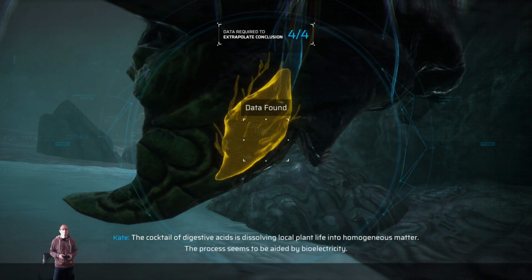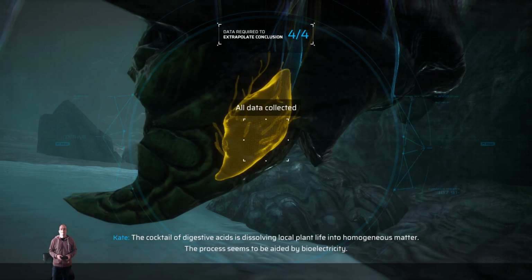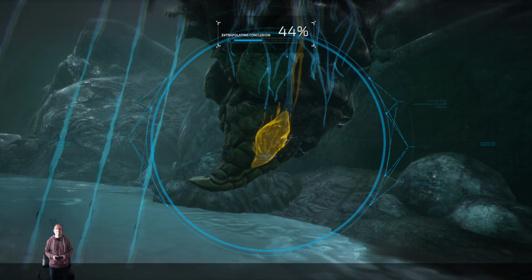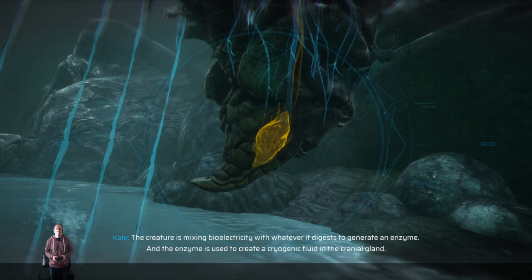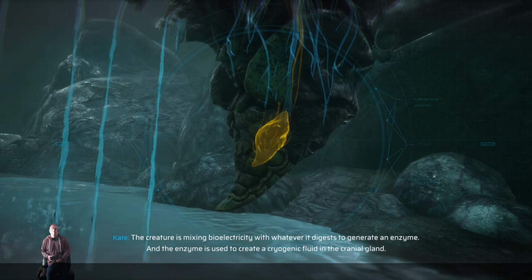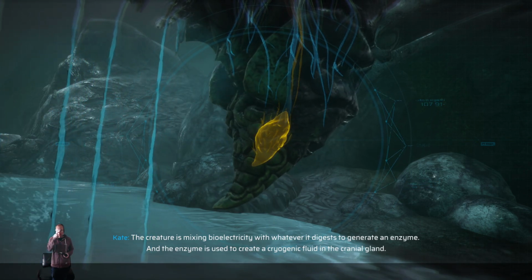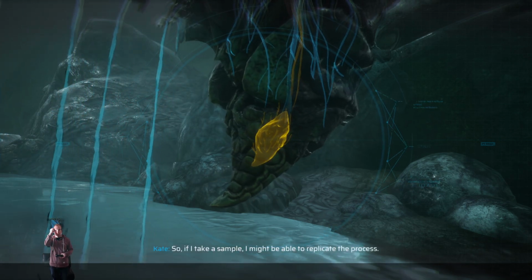The cocktail of digestive acids is dissolving local plant life into homogeneous matter. The process seems to be aided by bioelectricity. The creature is mixing bioelectricity with whatever it digests to generate an enzyme, and the enzyme is used to create a cryogenic fluid in the cranial gland. So if I take a sample, I might be able to replicate the process.